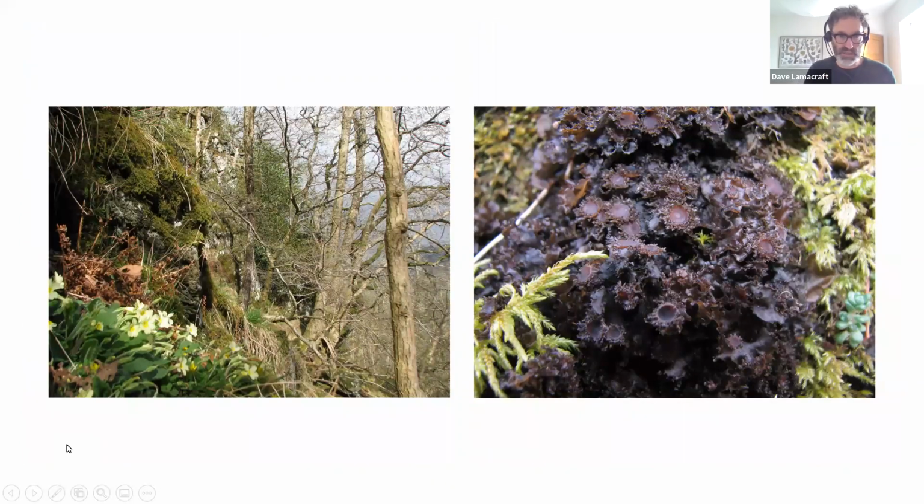And as I've mentioned earlier, rocks can be really important, especially in woodland settings. This rock outcrop on the left here is just below Snowdon up in North Wales. And this is a very much ash dominated block of woodland. The rock supports a really good population of the frilly fruited jelly skin lichen, which is to the right there. I'm not making these names up.